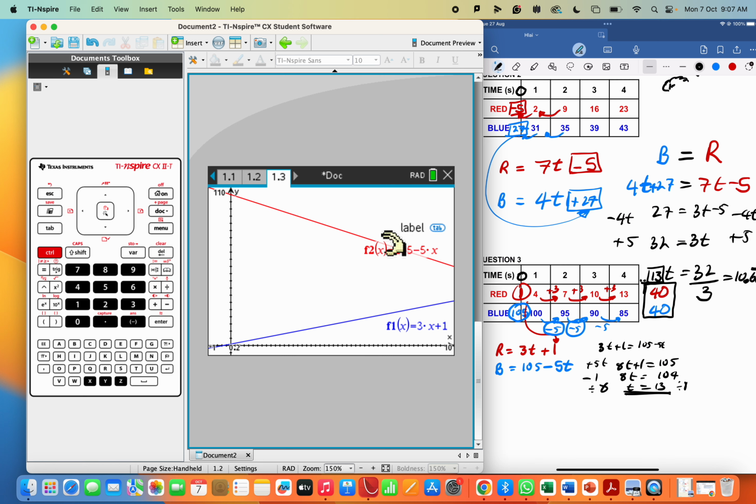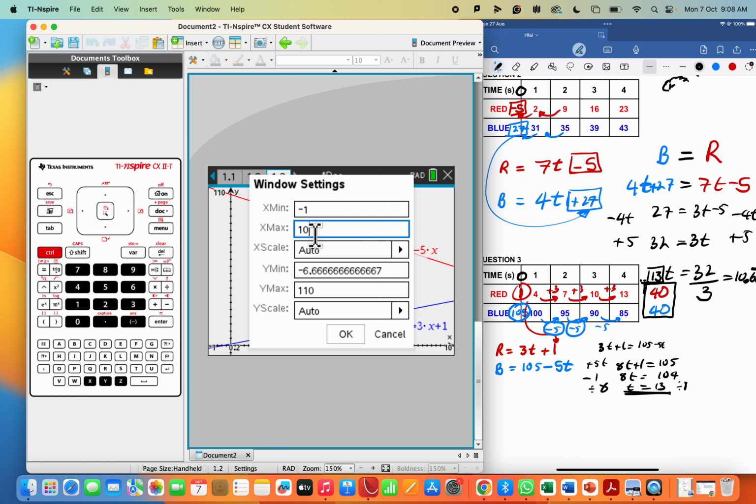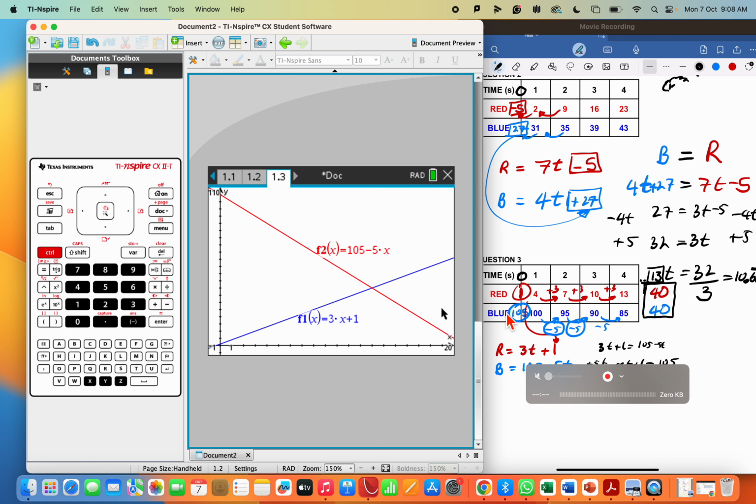Now, we really want to see where these graphs cross over. So you can see we might need to increase the x-axis a little bit. You can do it in a number of ways. You can go back the long way, Menu, Window Zoom, Window Settings, and then change the x value here, okay? And that's good. But you can also grab each label, make sure they're out of the way. Isn't it interesting that the blue and the red that's been defaulted on my TI-Nspire is the wrong way around to the question we did, okay? I think we'll be okay with that one. Now you can also double click on the actual number here and you can change it manually that way.